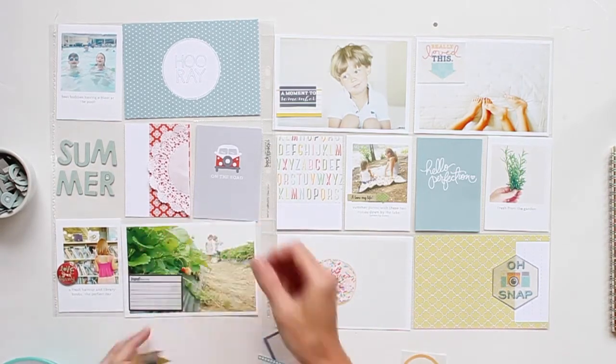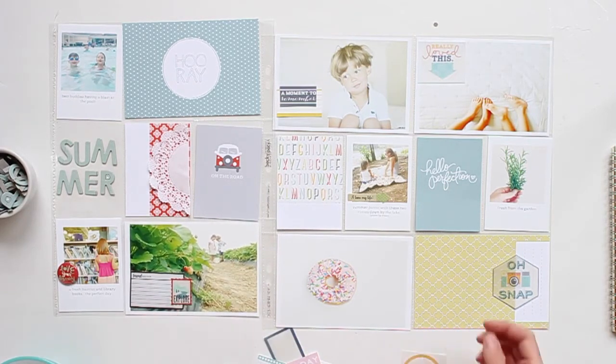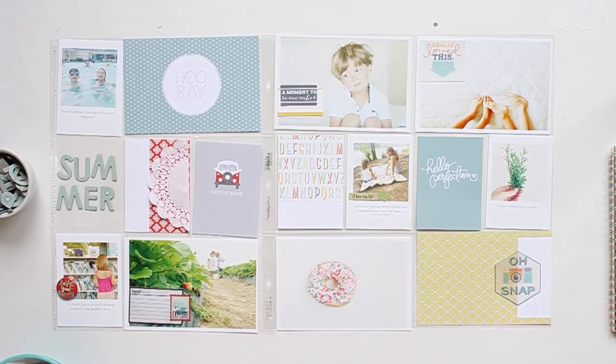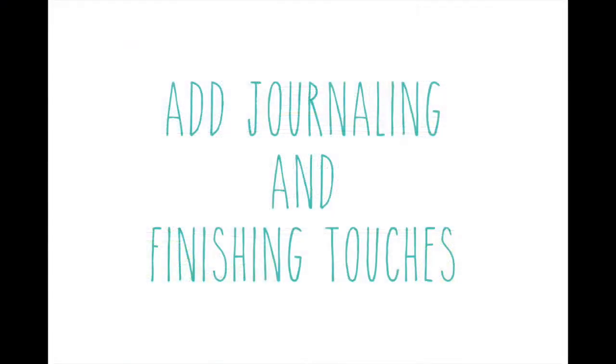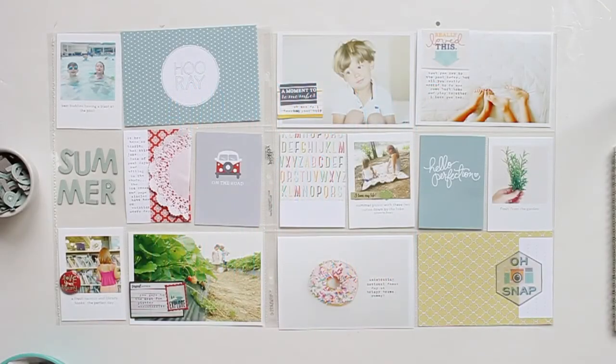So in this bottom left-hand photo, I want to add a little bit of journaling, and I wanted to have a place for it, and I didn't know if you'd be able to see it since that portion of the photo with the leaves and everything is a little bit darker. So I added one of the open road embellishments, and now it's on to the journaling.